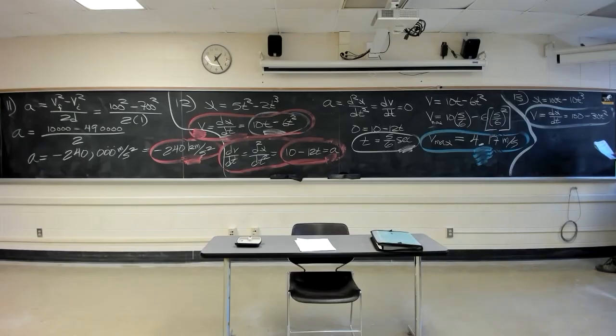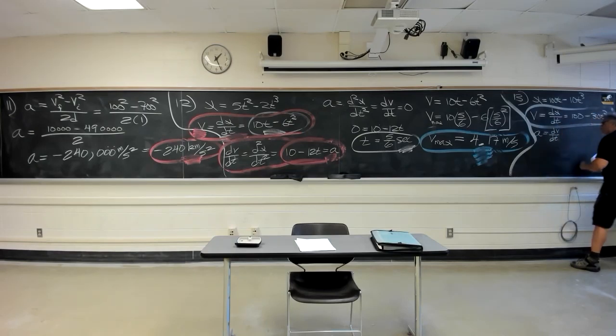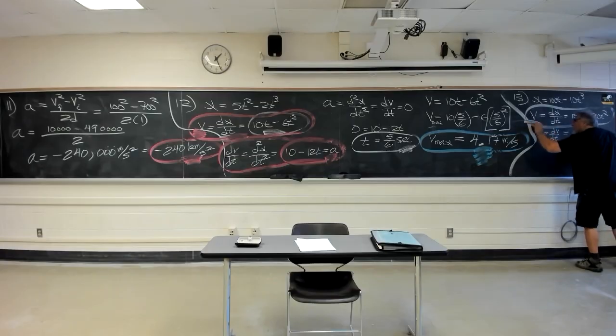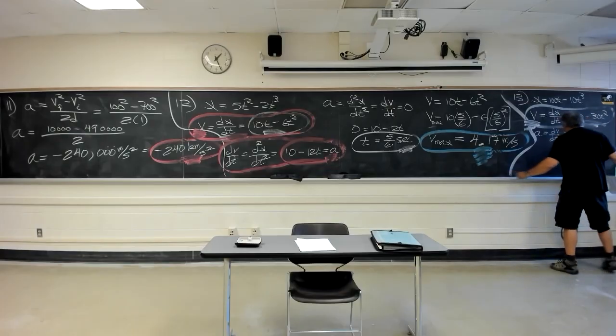The acceleration is 0 is what they're talking about. Well, what is the acceleration? Acceleration is dv/dt, the first derivative of this. The derivative of x is v, and then the derivative of v will give you acceleration. So take the time derivative of this function, because it is associated with v. We're getting negative 60t. So that's the acceleration.